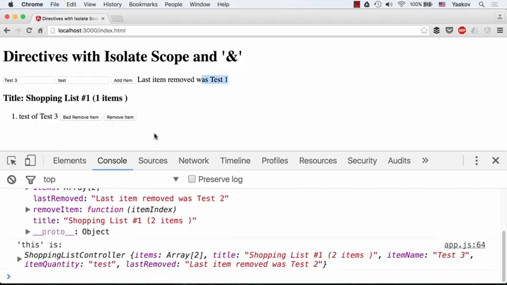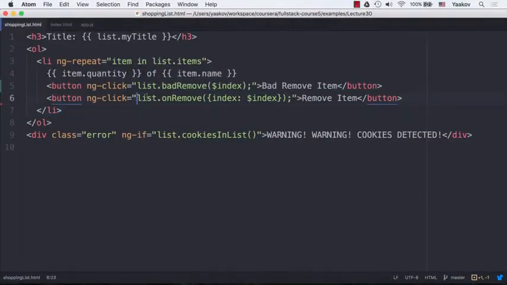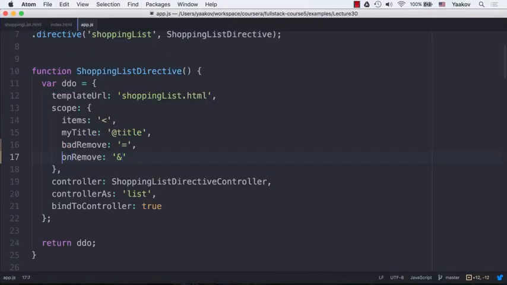So this is working. Once again, what allowed us to call this method in the context of the parent of this directive is the reference that we declared the onRemove property with, which is the ampersand that is giving us a reference to the function such that it's going to get executed in its parent environment, evaluating all the properties like they should be.